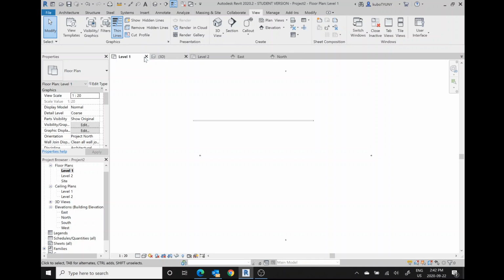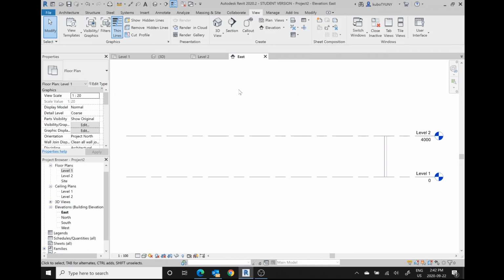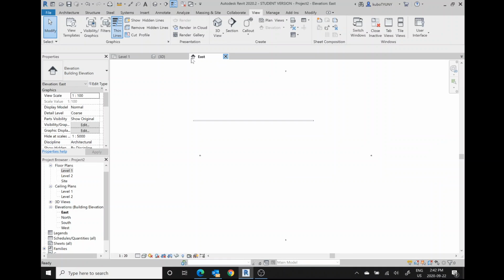If you start looking at different views, just note that it's going to open up different tabs at the top. You can cycle through and look at these if you want, but if they're not really that useful, just close them. You're not losing the work. All of the work is stored and accessible through the project browser in the bottom right corner.